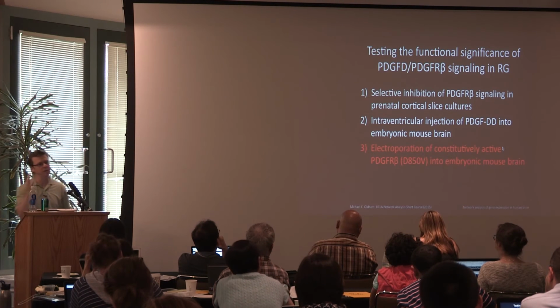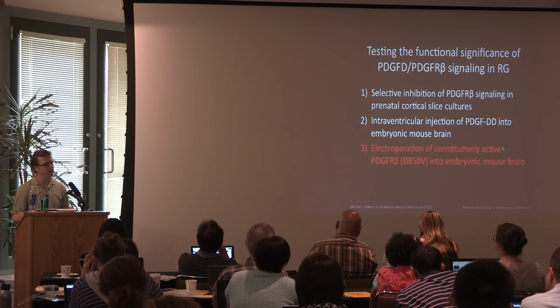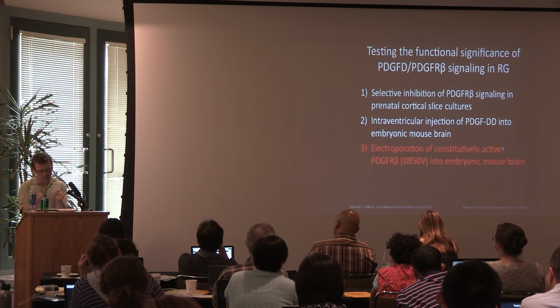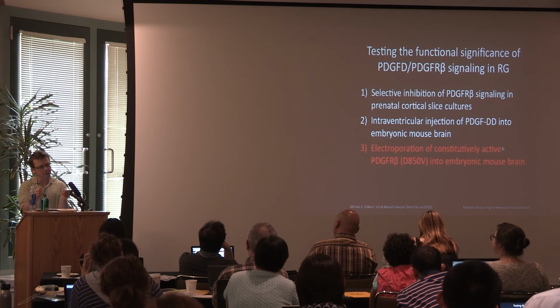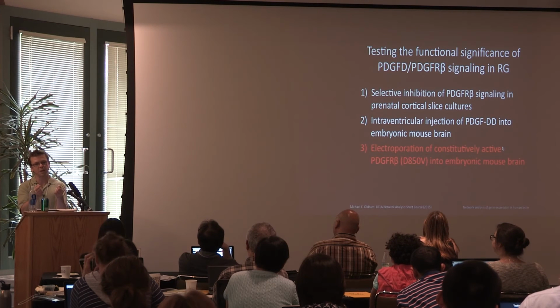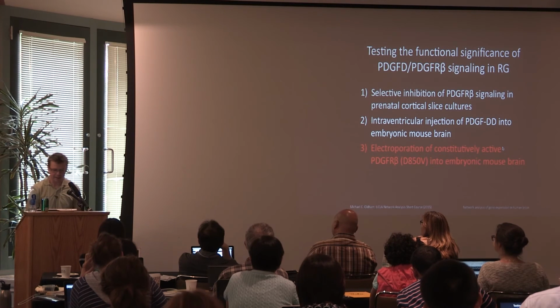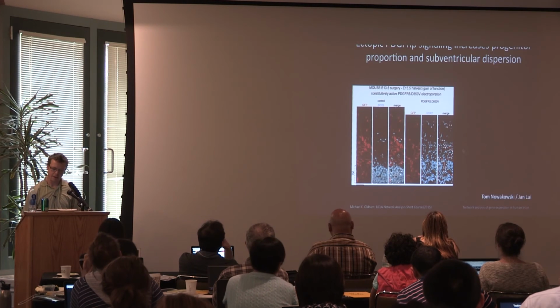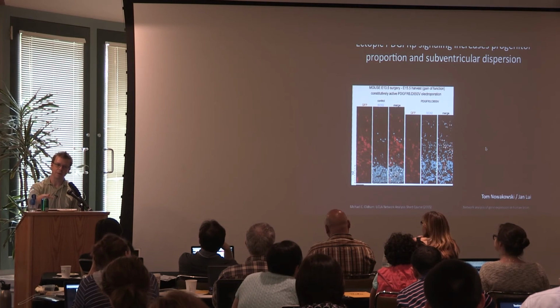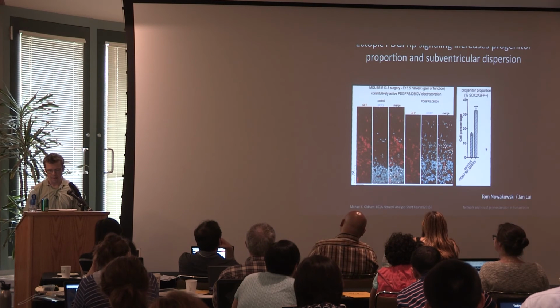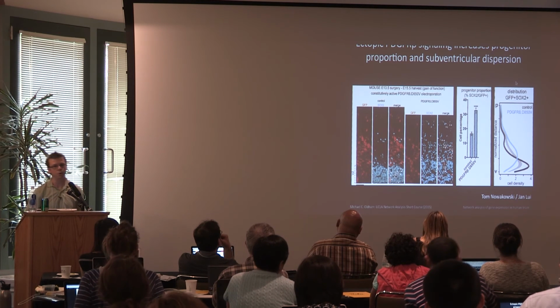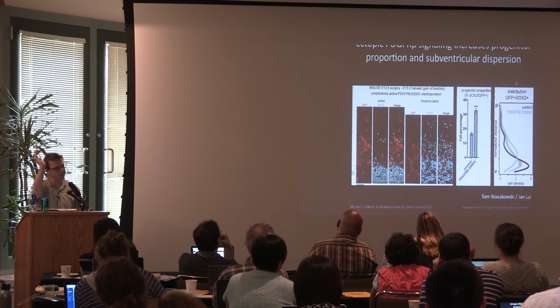Electroporation is this crazy technique where you do an injection of a plasmid and then use these little electrical mitts almost to give a shock to the brain that causes the radial glial cells to take up the construct and express the gene. It's like magic. And this guy, Tom Nowakowski, is really good at it. So he did it. And we saw that if you just activate the signaling pathway by overexpressing an active form of the receptor in mouse radial glia, it doubled the proportion of radial glia, and it causes a dramatic shift, which is in blue, away from the ventricles. So it dispersed the cells away from the ventricles.